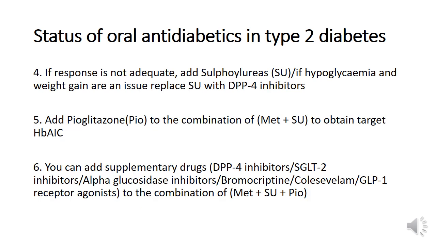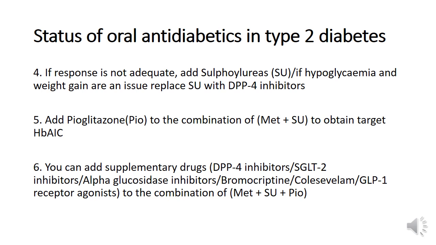Once we start metformin, our target should be to get the glycosylated hemoglobin levels to less than 7%. If this is not possible, then you have to add a second oral antidiabetic drug, and the preference is given for sulfonylureas. Why? Because these drugs are also having very good efficacy. They are quite well tolerated, and they have a convenient once a day dose or maximum twice a day dose.